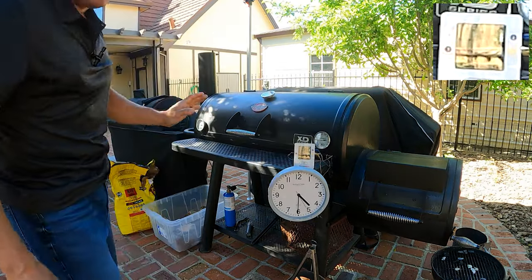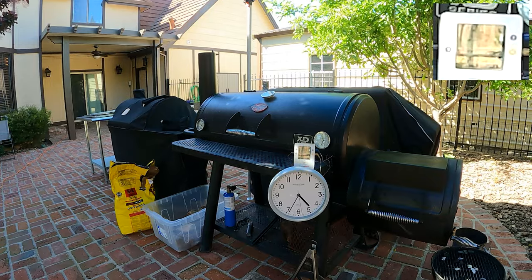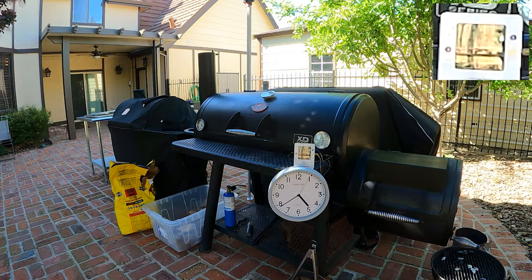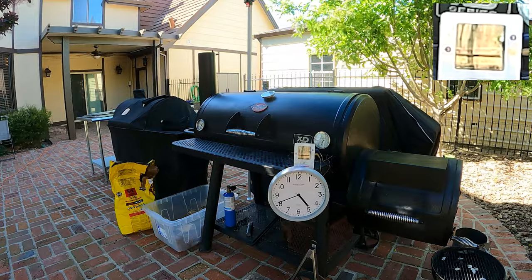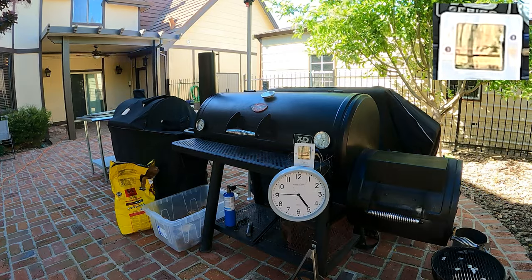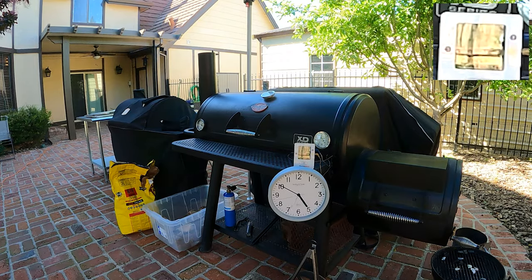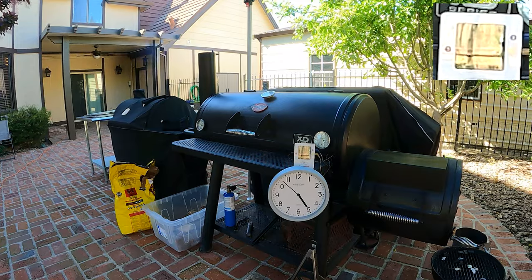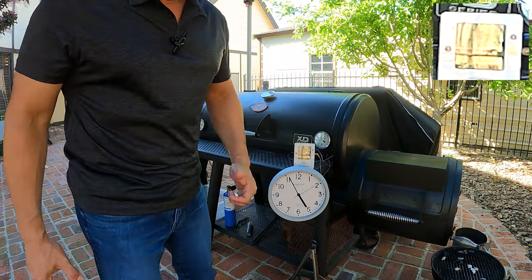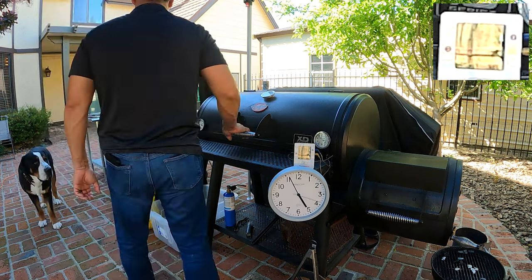Tempting. I'm gonna let it go for just another half hour. GoPro's still rolling, okay. Man, it's been a really busy day. Phone's been ringing off the hook, things been nuts. I'm about ready to pull this meat off the smoker and let it rest for a little bit.